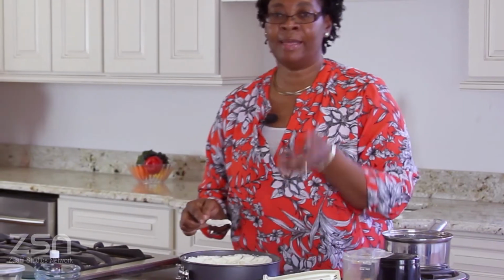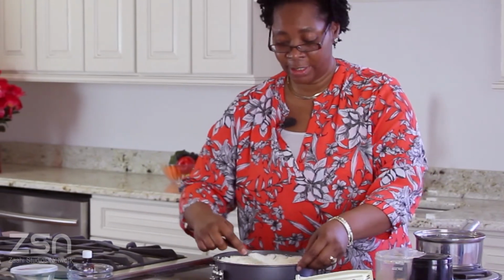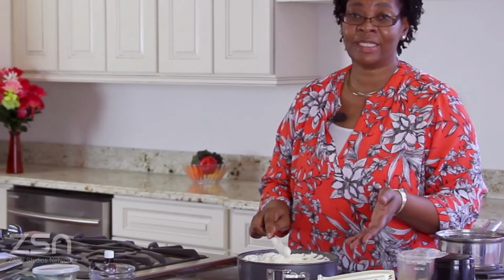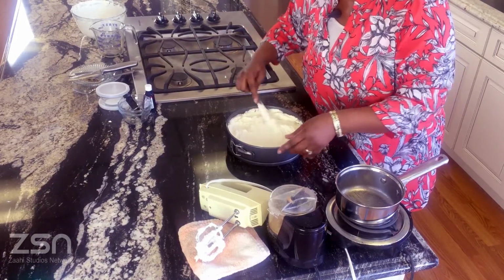Now, when this cheesecake is done, if you don't have the time to wait, you need to put it in the freezer for at least about 2 to 3 hours. But if you have the time to wait, put it in your refrigerator and just let it set for about a couple of hours or so too.